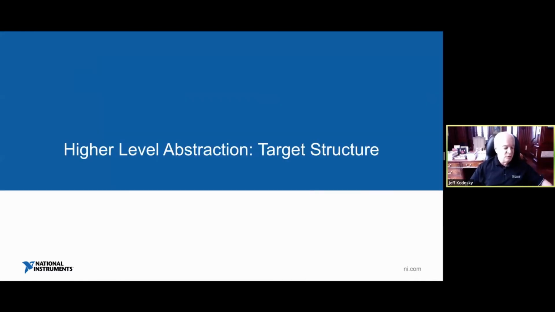Okay, so now I want to tell you a little bit about the target structure. Channels could simplify the representation of communicating between concurrent loops, concurrent actors, today running on the same machine, but what if you want these actors running on different machines? That's where this target structure abstraction comes in.